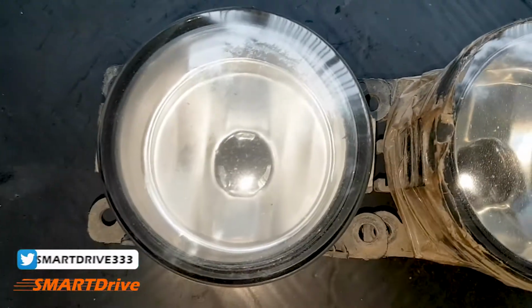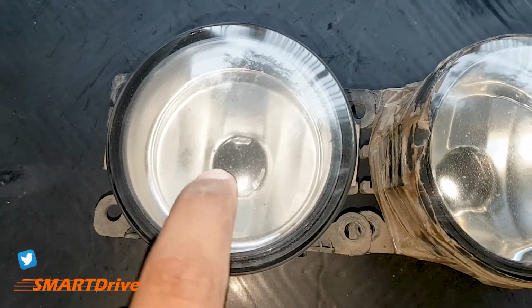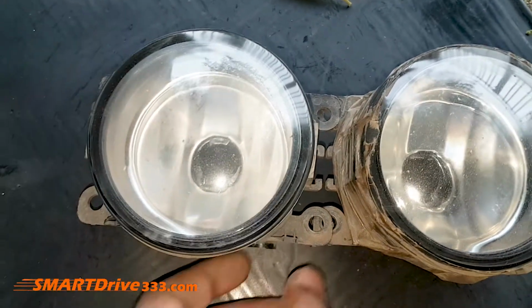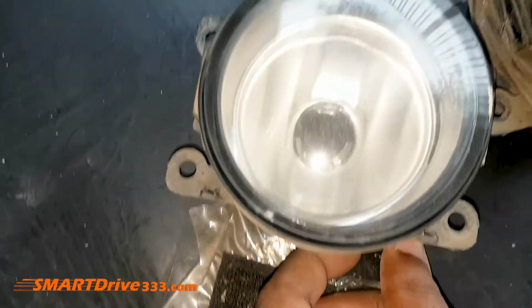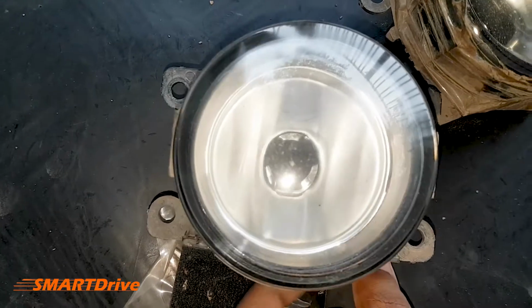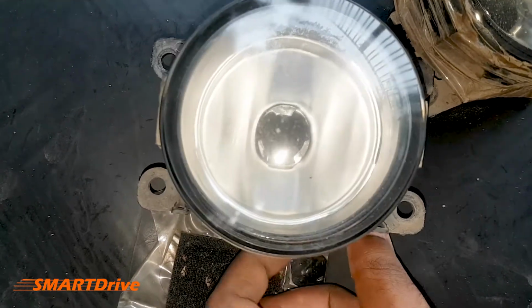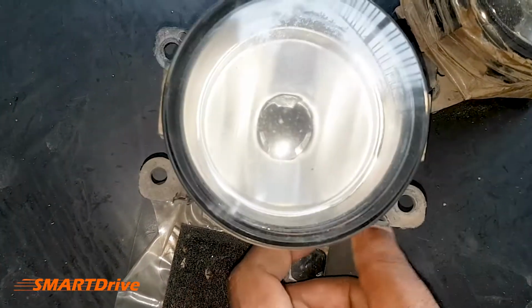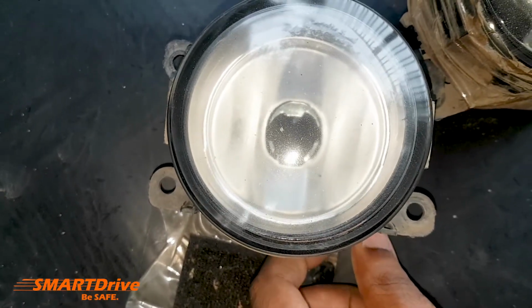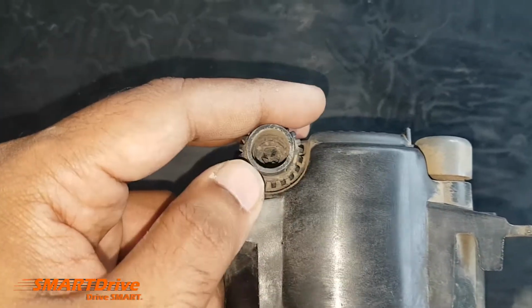Now we will see a step-by-step process of how you can align this upward or downward to get a proper projection, and we will follow a two-stage process. For stage 1, we will install it on the car and check whether the projections are correctly aligned or not. But before that, we will twist it anti-clockwise to see whether the effect is going properly or not.